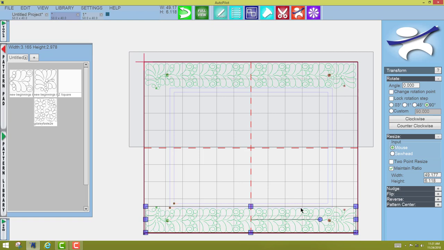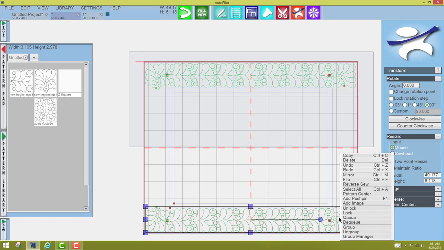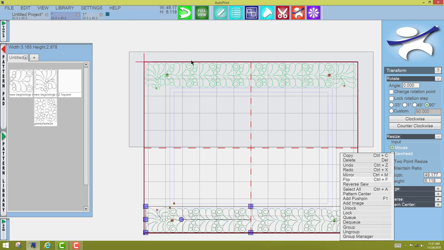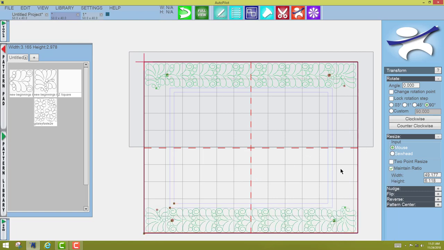Okay. But if you can see this, these feathers are coming this direction, and these feathers are coming this direction. So I need to flip them, okay? And now you can see that the feathers are going in the right direction around, okay? So there it is. So I've got the first border and the second border, and they seem to be correct, except that, nope, they're correct.